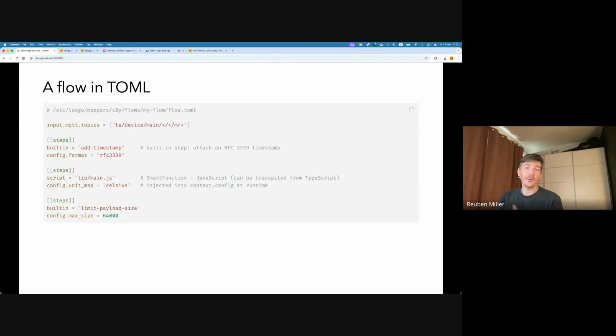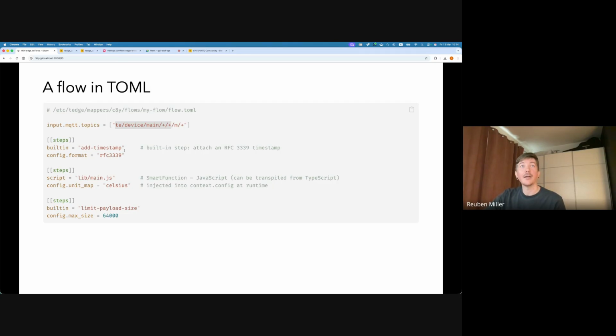So if we look at a flow definition, because we're thin-edge, all of our stuff is in TOML, because we're written in Rust, and TOML is the preferred format in Rust, but it also has a few niceties in the configuration aspect. Here we have an example saying that this flow should only process the measurements from the main device. Everyone should hopefully be familiar with this: that's the thin-edge local MQTT topic. And then here I'm doing a few things to it, so I have a few different steps.